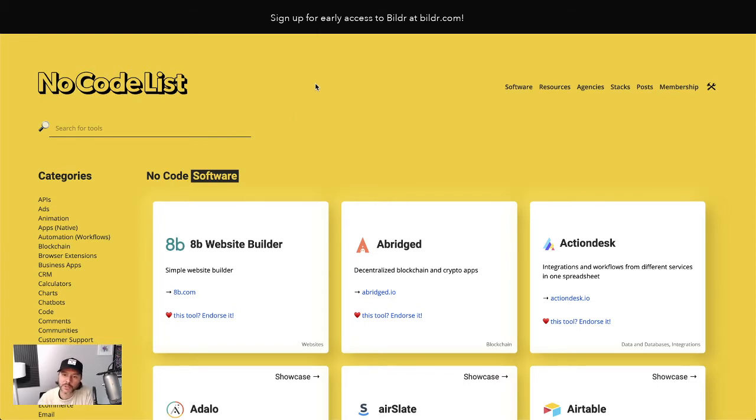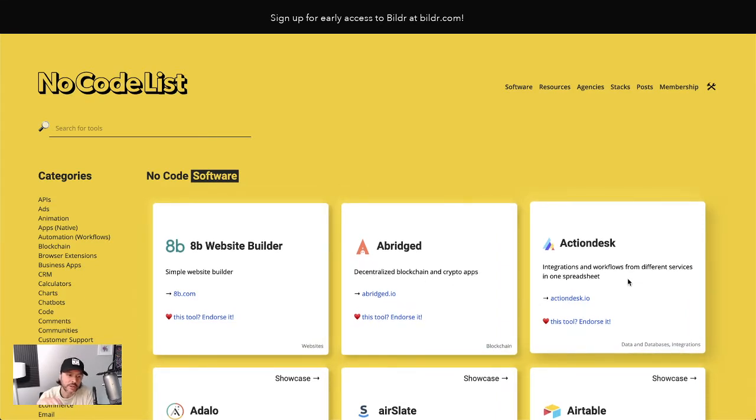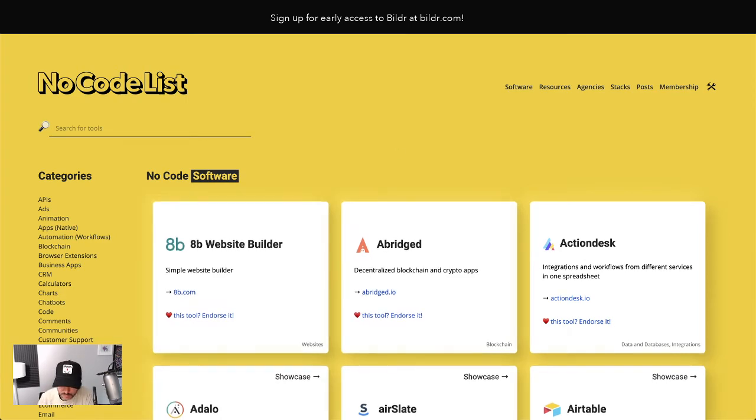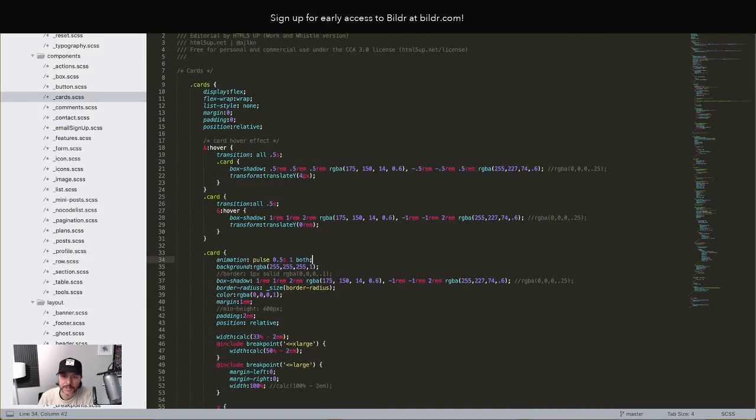And then with these hovers, right now on the no code list, the hover states are CSS hovers. And actually, I could pull it up here in code because it's interesting. So this is Sass, so it's kind of like nested CSS. If you know how to read that, you can see what's going on, but I'll try to explain too in case you don't. Basically, I have cards, which is all the cards, and then card, which is a single card. For all the cards, when you hover over them, so cards hover, that's what this little ampersand means, it takes the parent there.